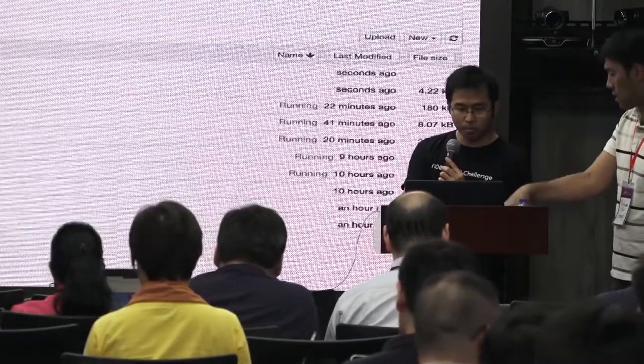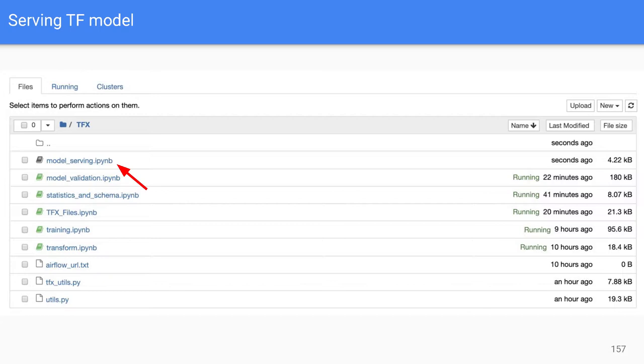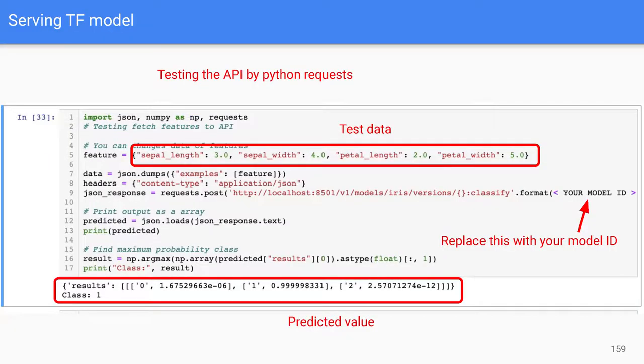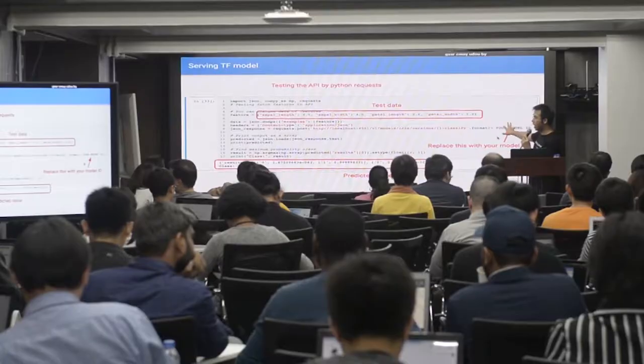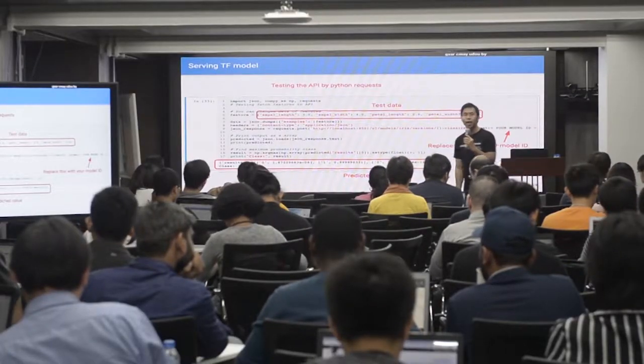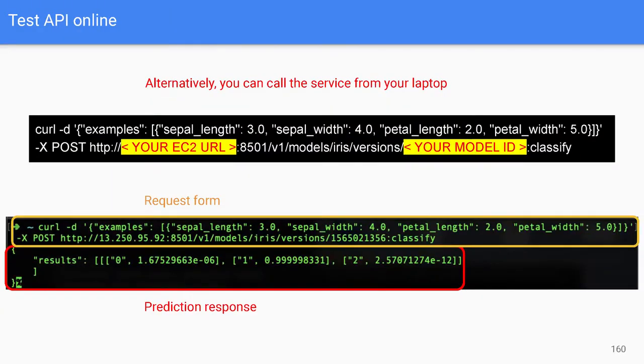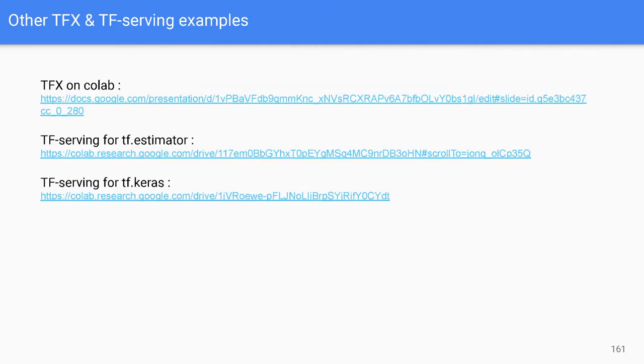And from the code, you go to model serving. If you still run the AWS instance, you're going to get that model serving file. You put your model into the TF serving file, this one, and you can run your model on localhost. You just put your model right here, and you can use that model to predict on the iris problem. So this is the API you're going to get. You just replace your public IP here, and you can use it in such a way that you like. Okay, so that's a recap of what we did last time.